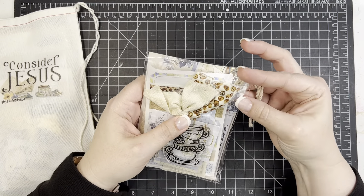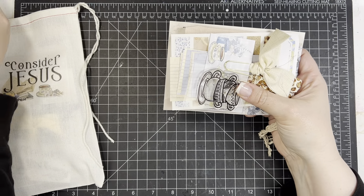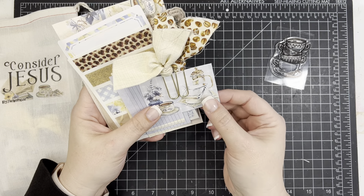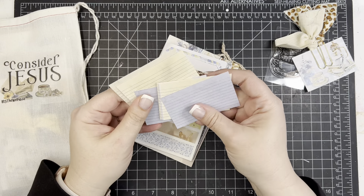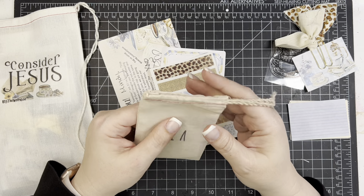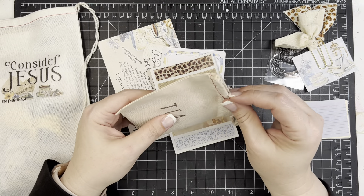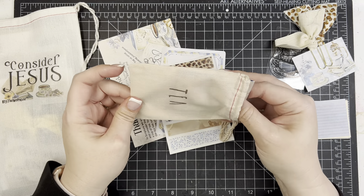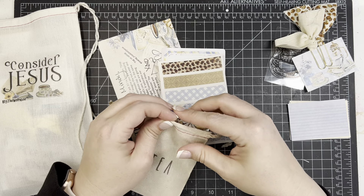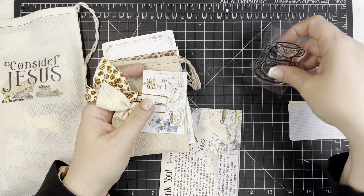I'm going to start with the goodie bag. Depending on your order, you'll get a little goodie bag with fun things from Tom and Lori. This month there's a little teacup stamp set, some bow clips, a card with a scripture on the back, little note cards — which I love, they're so cute — some faux washi, and some labels. There was also a special item for the first 300 who ordered over $50: handmade with love, with a little teabag inside, which is so cute, and a little thank you card.